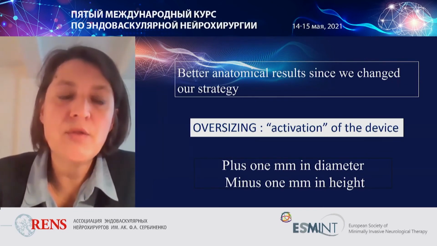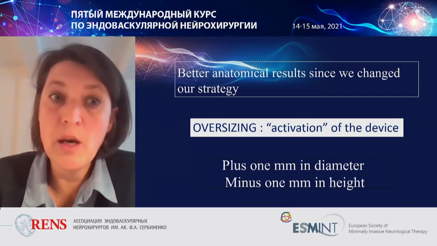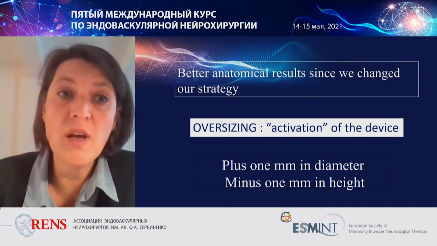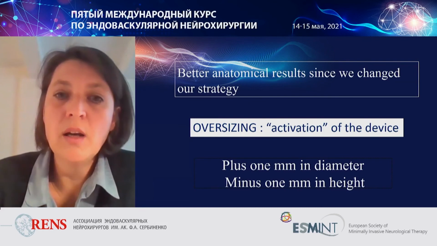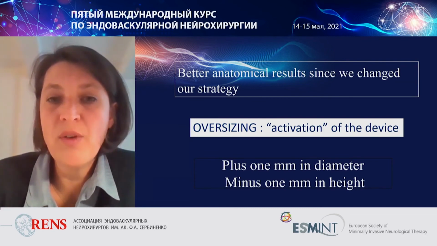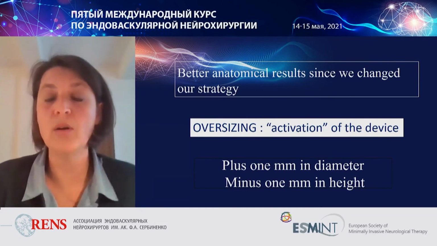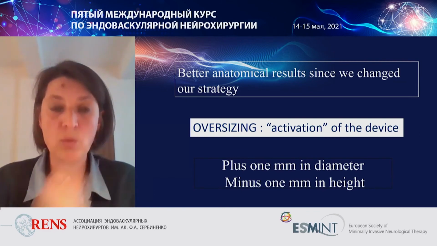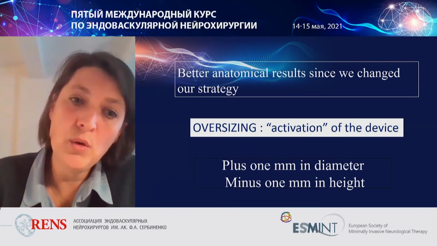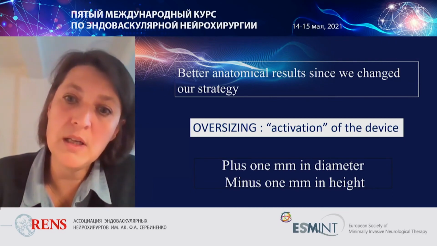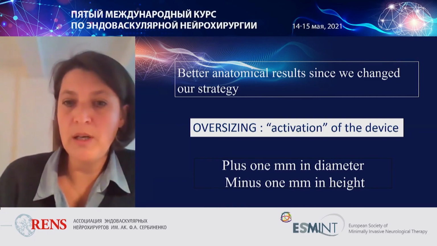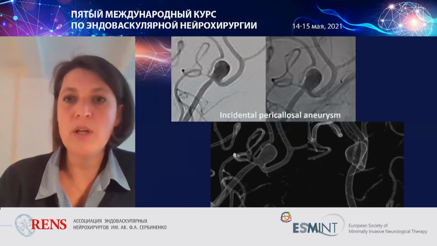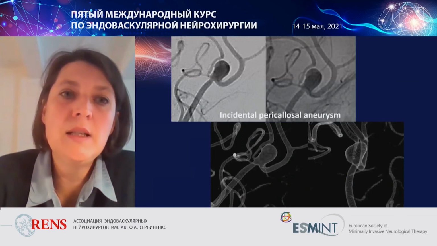But after this first experience, we changed our strategy, and it seems that we have much better anatomical results since we have decided to oversize the device and to lead to a kind of activation of the device, to model the device. As Jacques Moret told you, we applied the rules of +1 millimeter in mean diameter and -1 millimeter in height. And I will share with you those cases.